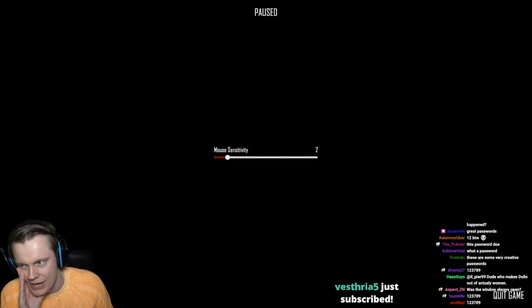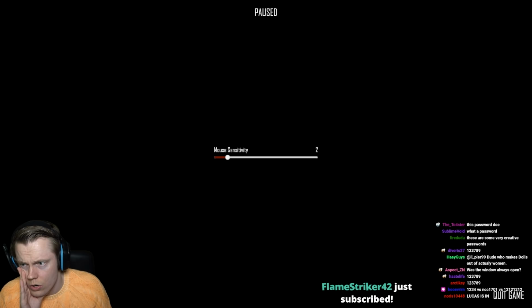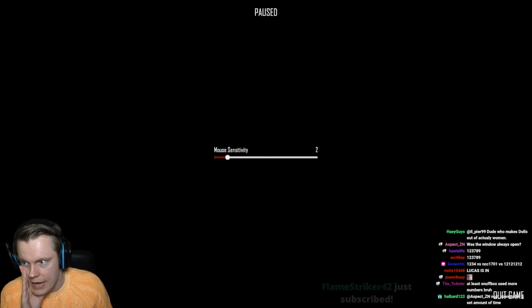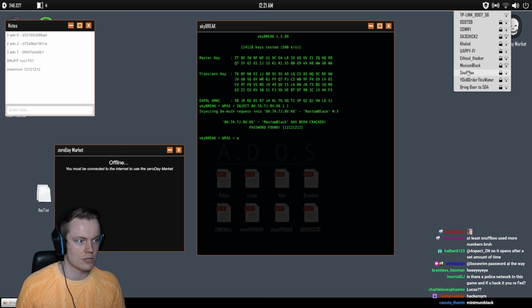You can probably stay on these networks for 10 minutes just fine. I know that, but I want to make sure that that's true. Yeah, 10 minutes on that one. 10 minutes on that one, and 10 minutes. Okay, so Maximum Black is actually only 12 minutes exactly. So we have to be a little bit careful with that one. But Snuffbox and Ethical Hacker are at least 15 minutes both. So, okay, that is totally fine. So Maximum Black is a little scary, but Ethical Hacker and Snuffbox are completely fine.